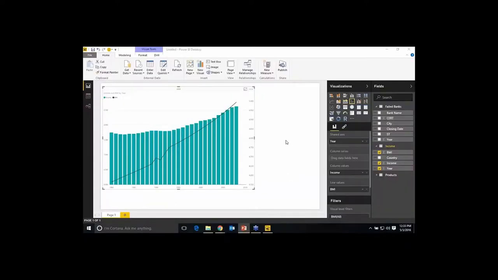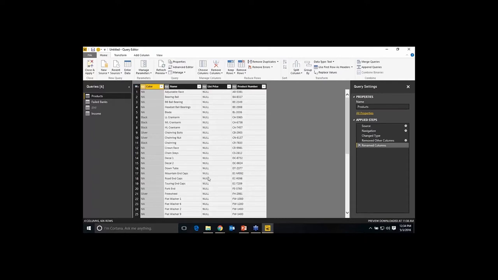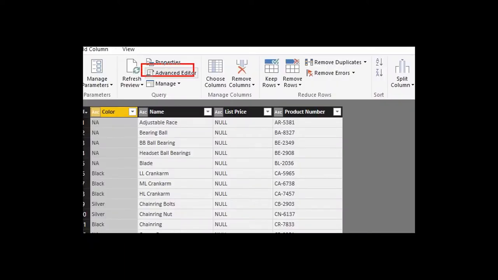Oh, I should bring up real quickly, one thing that a lot of people have questions about before we move away from the data discovery section here: how do I go back and edit queries once I create them? You'll notice up top here where it says edit queries, that'll take you back to the query editor that we were looking at before. And there's actually some code behind the scenes that's being generated every time you do something inside the query editor. You can find that code if you click on the advanced editor right here. You'll notice there's an advanced editor, and you can see the code behind the scenes.